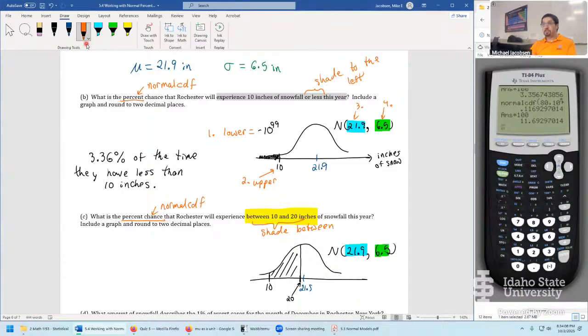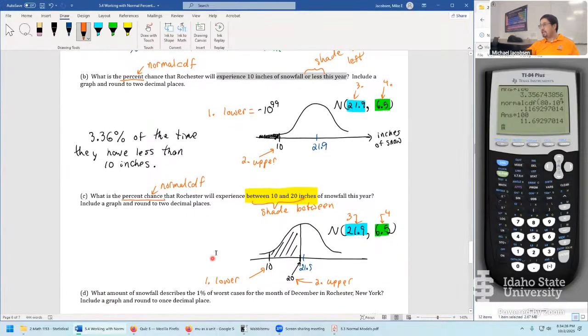And it means the inputs to the calculator are also different. This is input 1, the lower bound. This is input 2, the upper bound. Then same inputs 3 and 4. But again, totally new scenario. Sometimes they're in-between kind of questions like this one. This one looks like it's anywhere between, if I had to give a really rough ballpark, 30 to 40% would be my guess on this one.